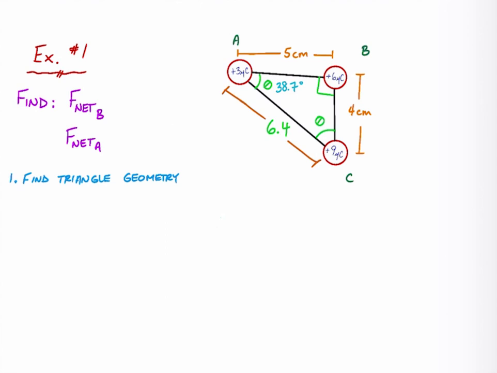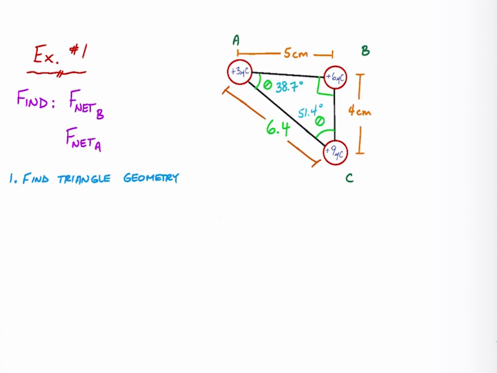We can certainly also just add 90 and 38.7 and then subtract from 180, since the three angles of a triangle have to sum to 180. But just to show you here, I can also use SOHCAHTOA, so you have several different methods. Once again, I'll use sine. In this case, the opposite side is now the 5 centimeters relative to this angle, and the hypotenuse is still 6.4. So if I take the inverse sine of 5 over 6.4, I get about 51.4 degrees. So more or less, it should probably be 51.3 to get me to a total of 180, but with rounding, you get the idea.